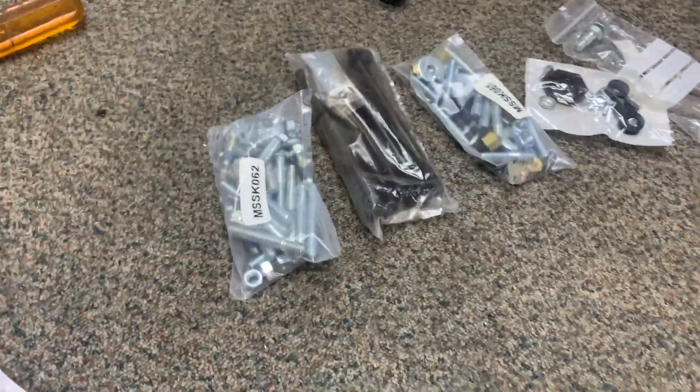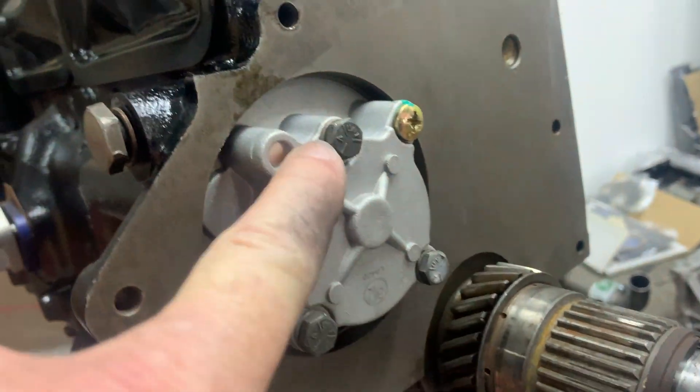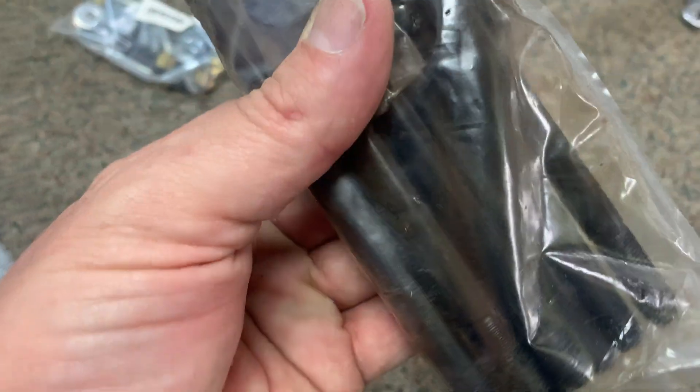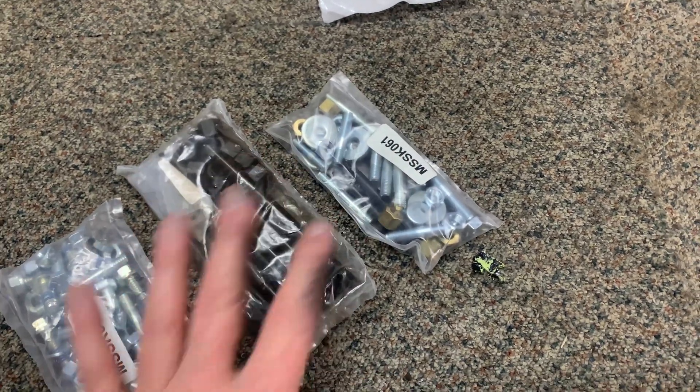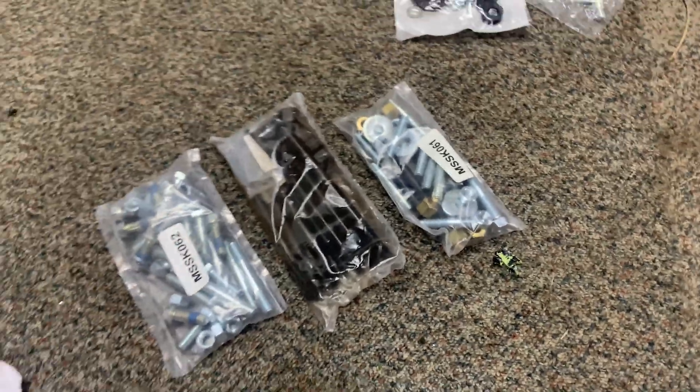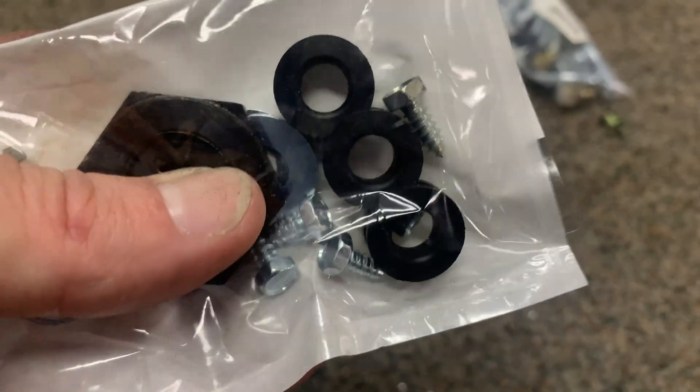I've also got all the nuts and bolts — the stuff you can't see I've just cleaned up a bit, and the bolts you can't get to I've hit with the wire wheel, trying to clean them all up. But I ended up going with new head bolts and bought as many kits as I could for nice fresh bolts. That one's already got Loctite on it as well, so I think that'll be handy. Bolts and washers there, just things to keep it all looking nice.